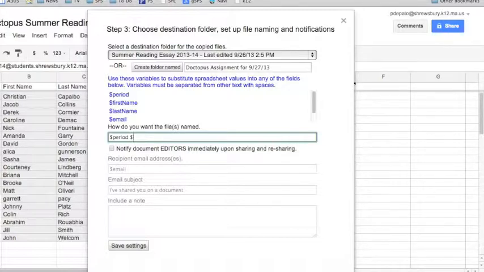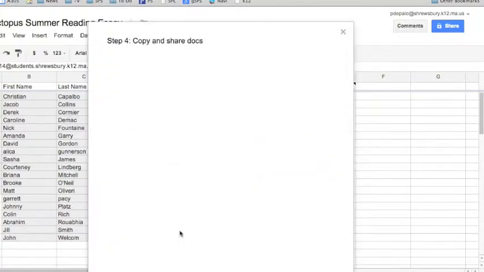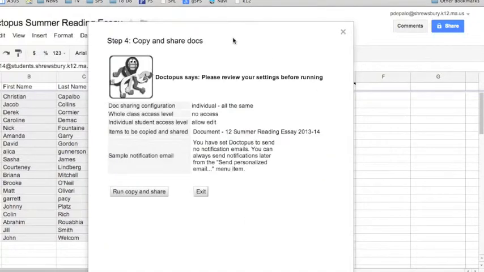Second, I want the student's last name. So again, I'm following the guidance that's provided to me above. Each student's document will be titled by their period number, their last name, and then the text I'm about to write. Again, I'm keeping it simple. I want to be able to easily identify the document, so I'm calling this Summer Reading Essay. I'm going to save these settings. Doctopus thinks and brings me to step 4.